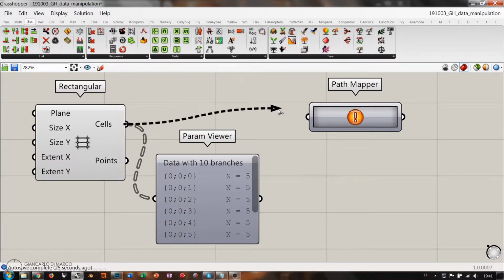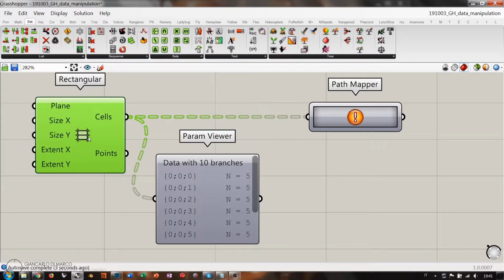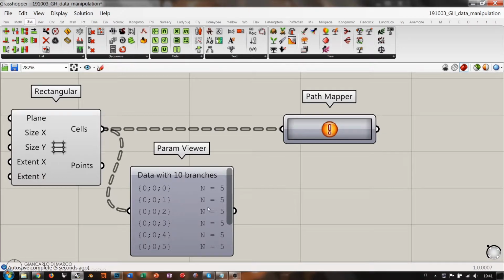Let's say that I want to take this tree here, plug it into the path mapper, and change the depth of these items. I want to use the path mapper just to perform a simple operation, which is reducing the amount of indices in this path. So instead of having 0, 0, 0, 0, 0, 1, 0, 0, 2, I just want 0, 0, 0, 0, 1, 0, 2, and so on, eliminating one of the 3 columns.